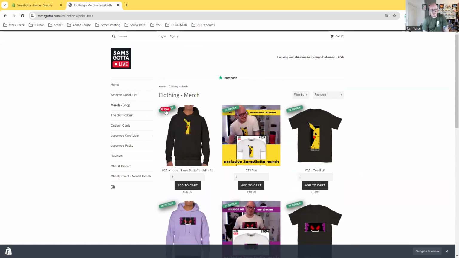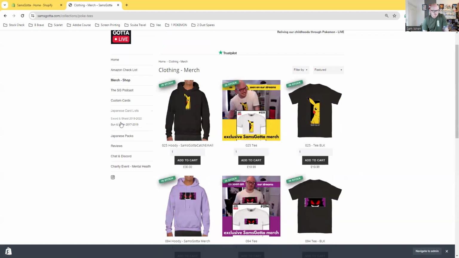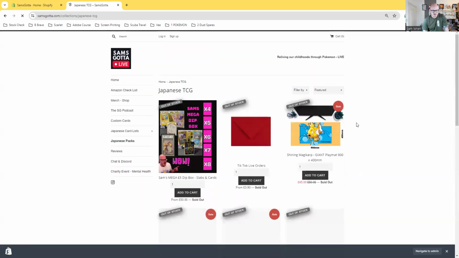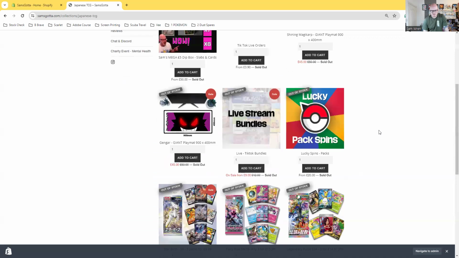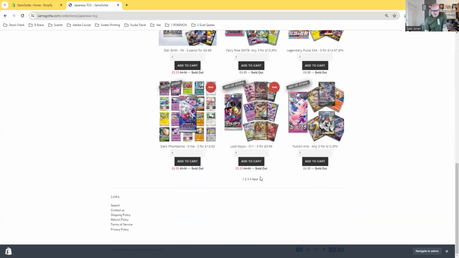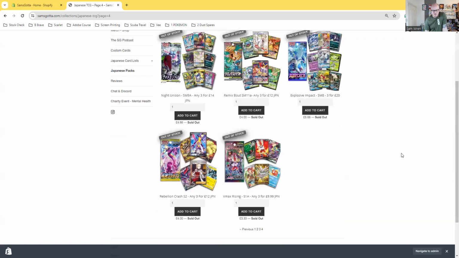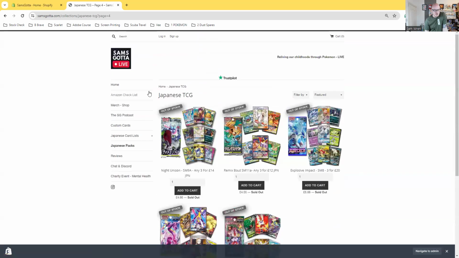Top left says in stock if they are in stock, and it'll say out of stock if they're not. Let me show you what it says if they're out of stock. So yeah, out of stock, out of stock. This is really useful for when I'm streaming on YouTube. If I've got stock in, I will have in stock whatever's in stock. There's certain modules that come up and say if it's in stock or out of stock. And you can go back through pages and pages of items that I used to sell through my website. £3.30, they are well expensive now. Yeah, so that's quite cool, right?